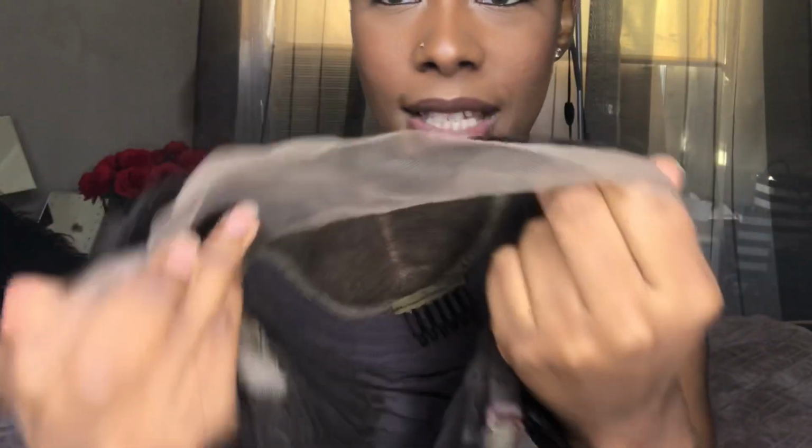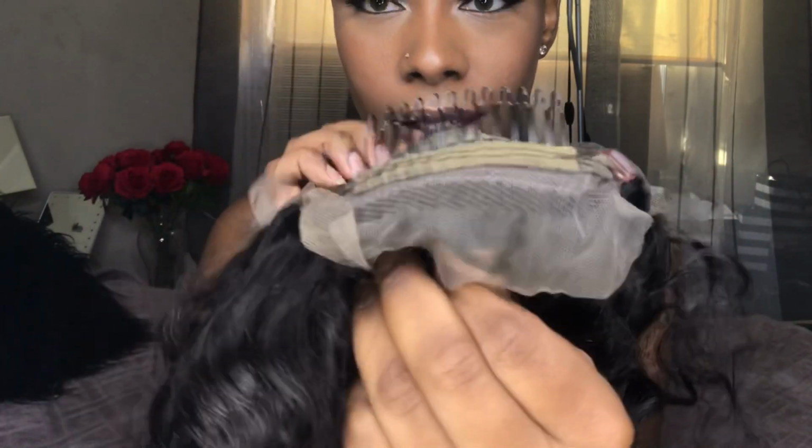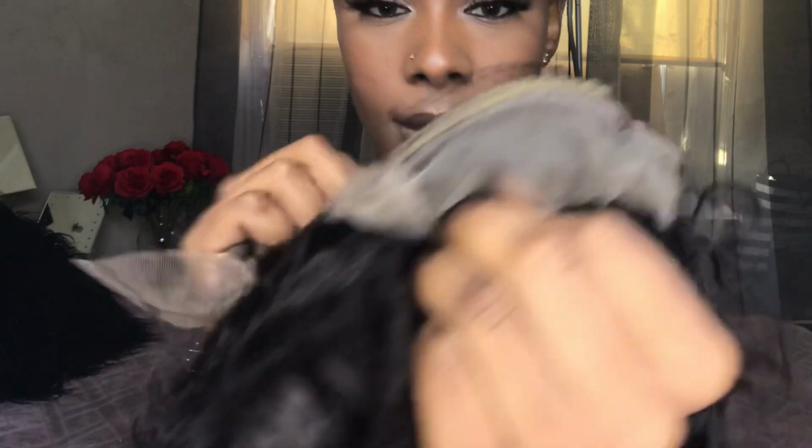The lace is Swiss lace. It comes as a middle part. You get a 13x4 lace parting. Behind the lace, you get two combs, not too far from the temple, and then another comb right there. So three combs behind the lace and another comb in the back with adjustable straps.